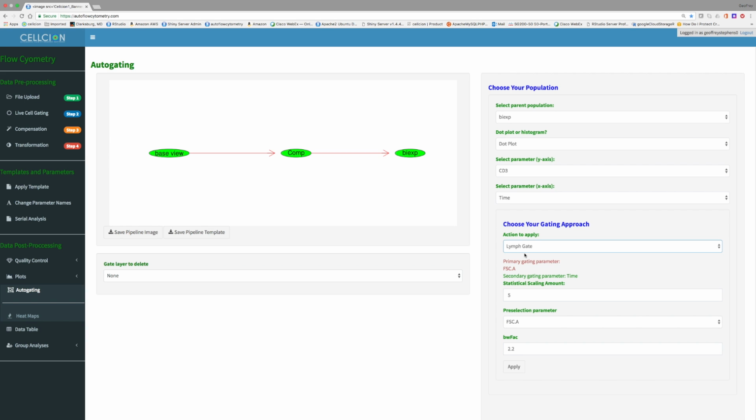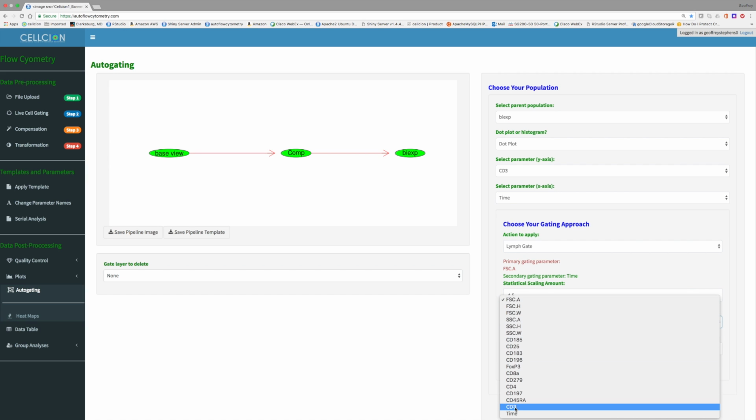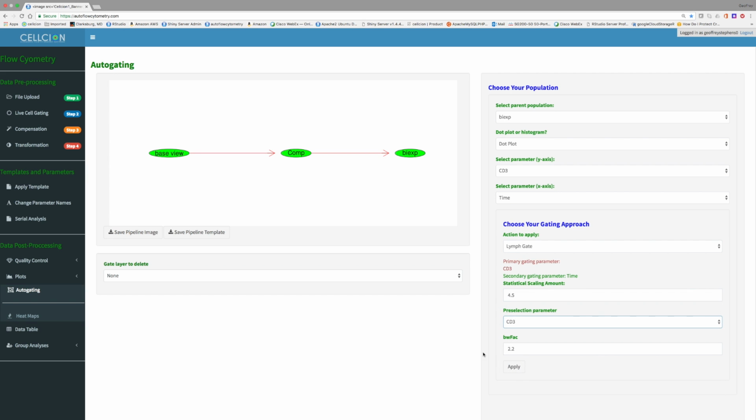So we'll talk a little bit more about some of the parameters in some of the subsequent tutorials, but as you'll see, the scaling factor, which we'll visualize a little bit later, just gives you a rough idea of how big your gate is. So what we want to do is bias the gate towards CD3 cells, in this case T cells, and the scaling factor is going to help us do that.